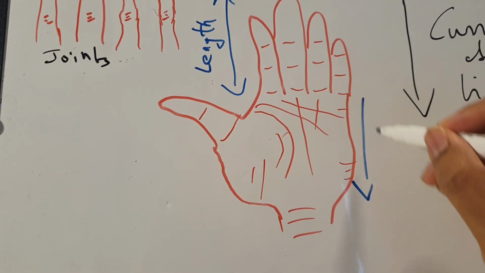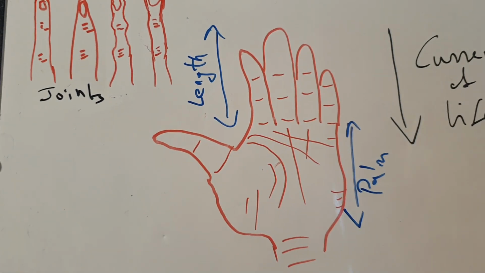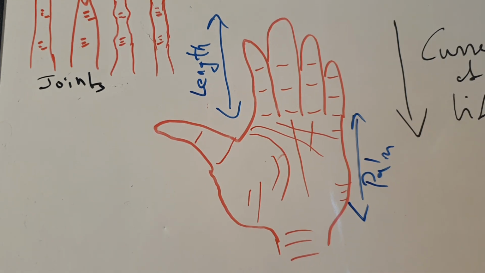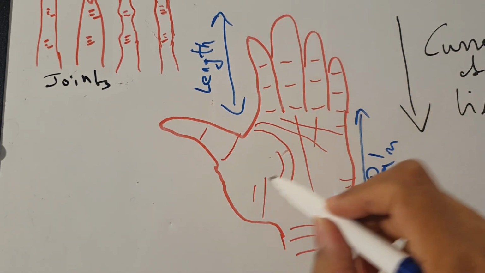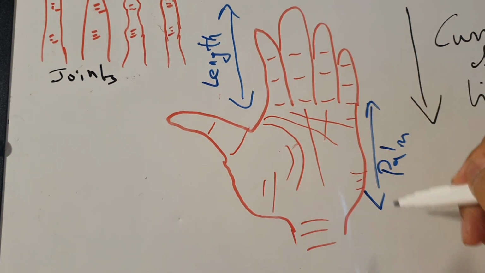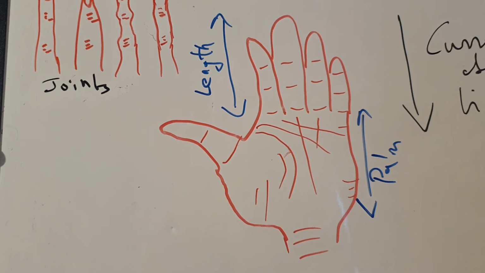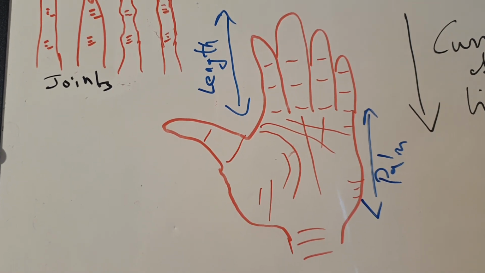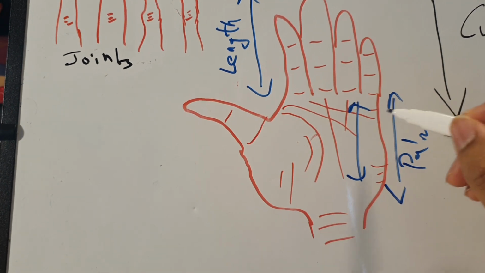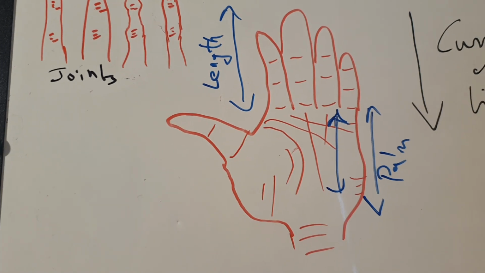So this is the palm, and this is the finger length. If one says short fingers or long fingers, it is of course in relation to the palm itself. So let's say if a finger is around three-fourths of the palm area, the length of the finger, then you would say it's an average length of the finger. But shorter than that, it means short fingers, and longer than that, so three-fourths is, for example, around this much in the case of this palm. If it's longer than that, then it's a long finger.